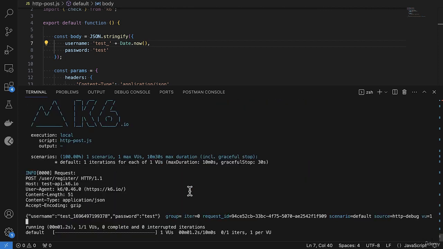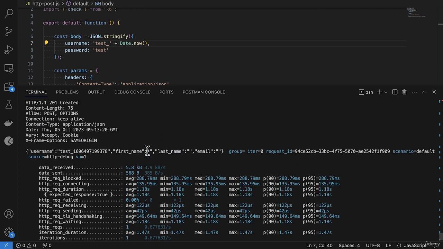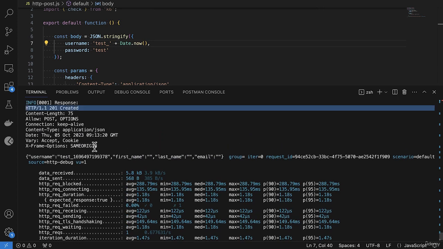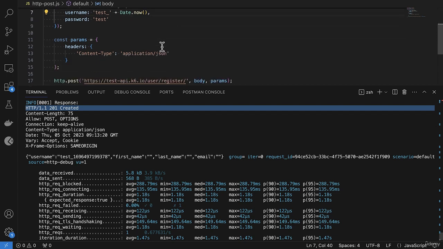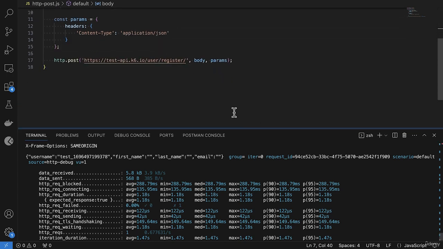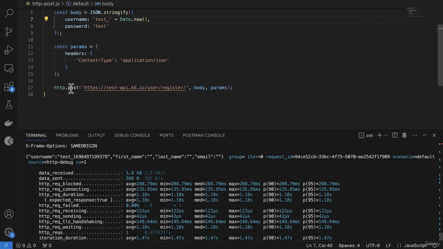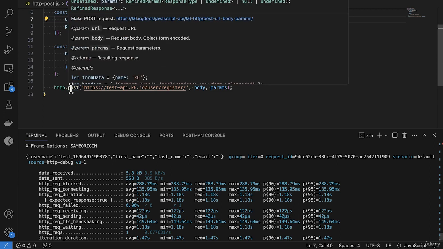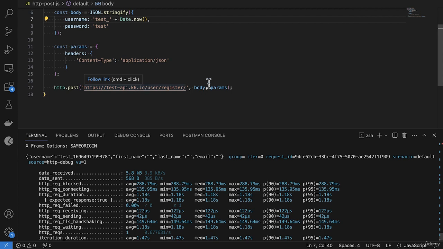So let me show you what I mean by that. You're going to see here, it's still working, 201 created. And this is the current timestamp when this request was sent. So of course, if you're not sending multiple requests in the exact same millisecond, this is a quick way on how we can deal with this problem that I've shown earlier. So in a nutshell, this is how we can create a post request. You need to select http.post because this also indicates that you want to create a post request. You need to provide the URL, and then you need to provide a body. And if you're sending headers, you should also provide the params.